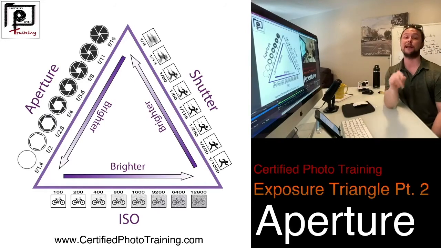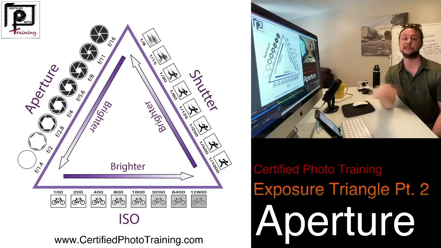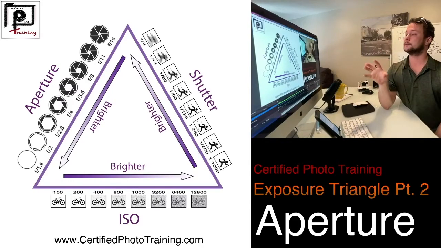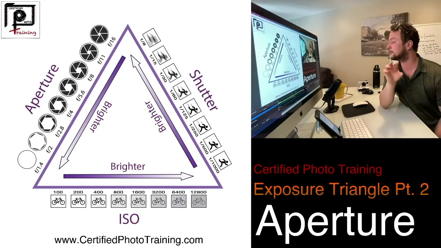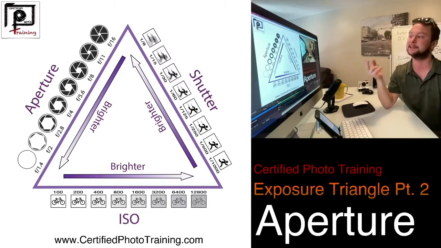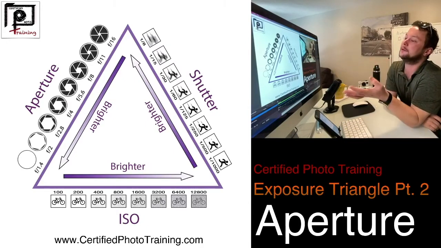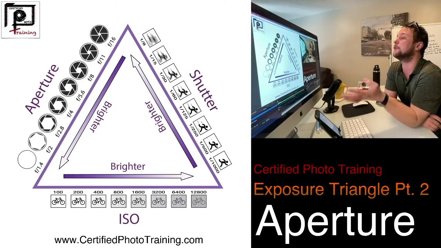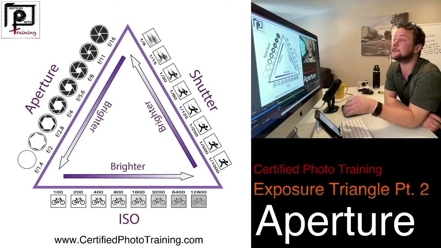If you hadn't checked out the lesson on ISO yesterday, make sure you do that. Then check out this lesson too, because we're scratching the surface of these, but I'm also giving you pretty good information for the amount of time allotted. I got 26 minutes into this, and I've already got a pretty good explanation of aperture in there. I don't want you to be confused by the numbers, other than just remember that the lower the f-stop number, the smaller the number, the brighter. So the larger the number, the darker.